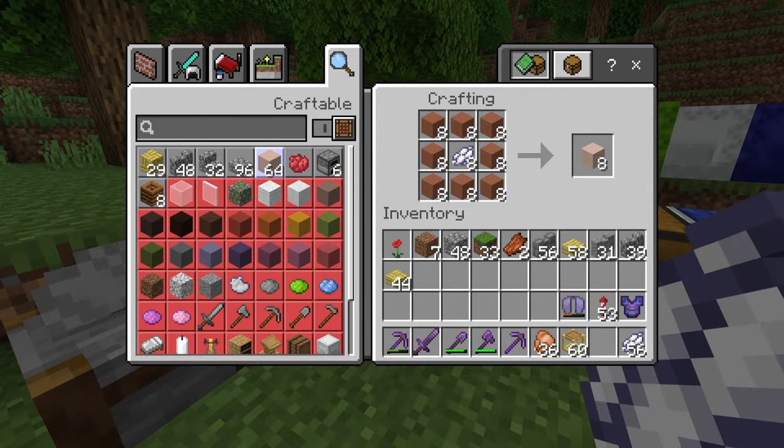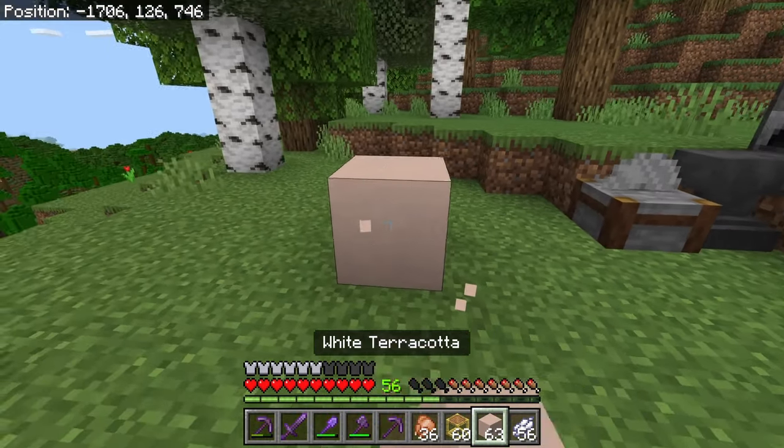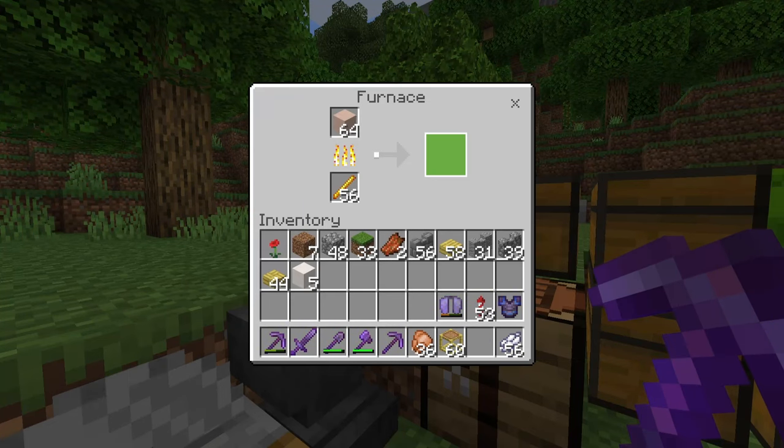I'm going to dye all of this terracotta white. And yes, I know, that does not look very white. It looks kind of pink. Don't ask me, I just work here. Then I'm gonna toss the white terracotta in the furnace and let it cook up.